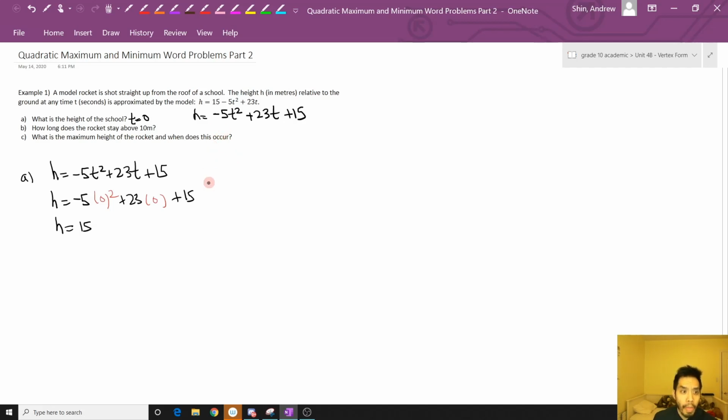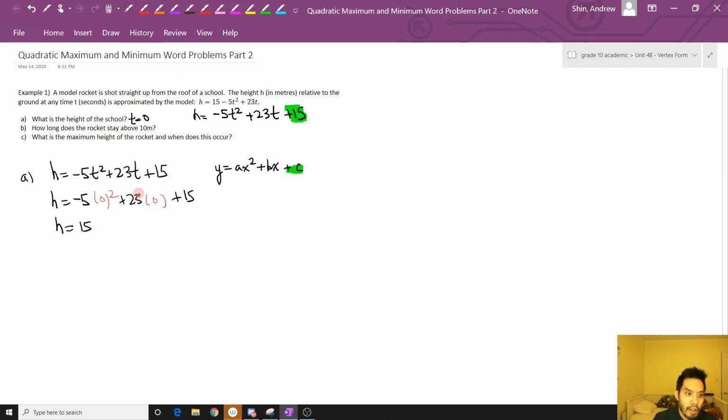If you remember, I'm going to write the actual standard form here, ax squared plus bx plus c, and write the general form for it with y and x. If you remember this little shortcut, the c value, which is the last term in standard form, represents the y-intercept. In this case, it represents the h-intercept, which is the initial height.